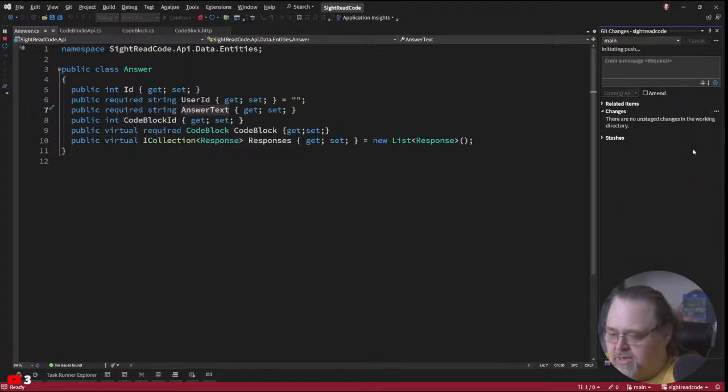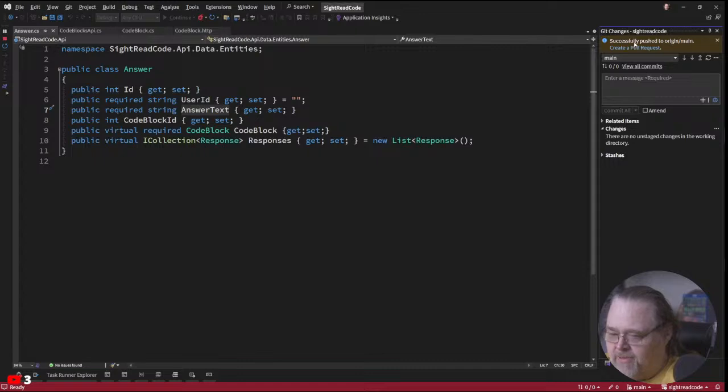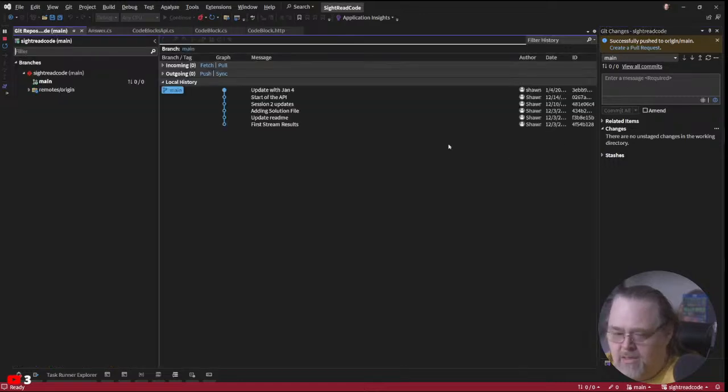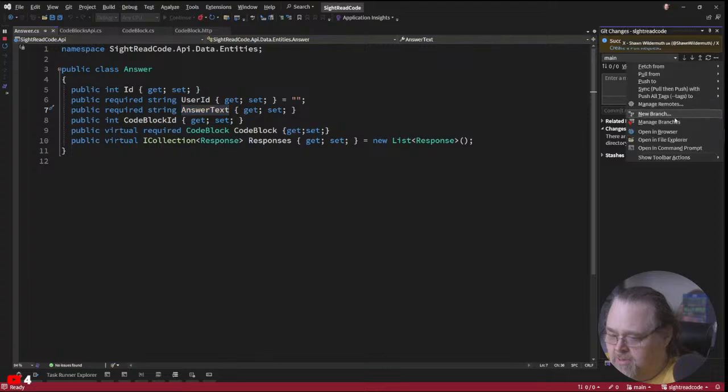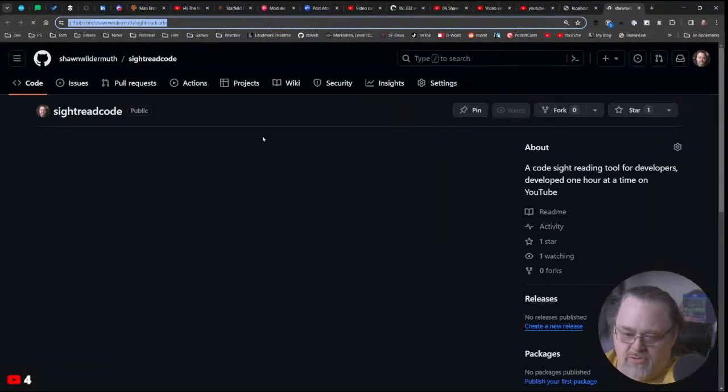Go ahead and push that up. Not going to create a pull request because I'm doing everything in main. And let's go ahead and open this up in, oops. Open a browser.